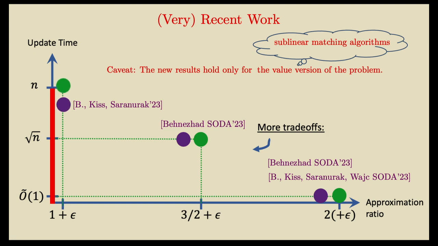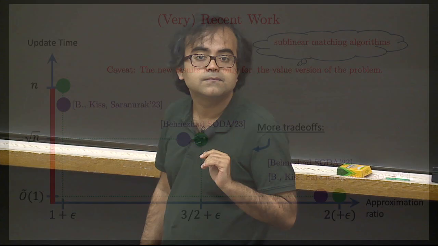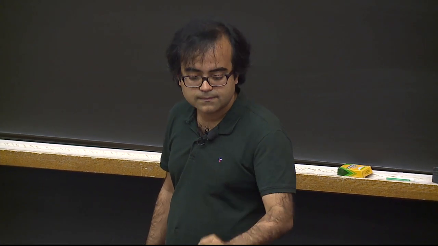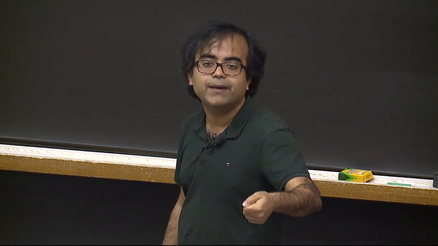Yeah. The way you define it is that you only allow for update time, there is no query time here. But for the applications you talked about, let's say in the static algorithm, you can also have a polylog query time. That is true. So, you can actually define a query version of the problem where, given a node, you just report whether it is matched or not, and if yes, return a matched edge.